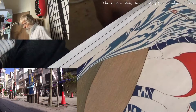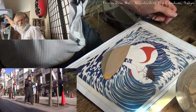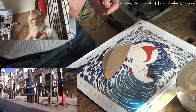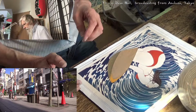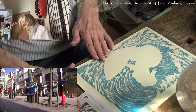We now come to our original here. And it's time for some decisions. Printing order: the outline will come first. In fact, this print, absolutely, the black outline will be printed first at normal printing time. Then the block you saw just now will go next, because those together form the key. Everything else, the red bikini, needs to fit inside the outline. The darker blue needs to fit exactly over the lighter blue. The surfboard has to fit into the outline. So at printing time, it'll be the two blocks we've already made. The key block will go on, the light gray, and then the block we just saw will go on. And then the paper will stabilize and everything else will key to those two colors. So this thing you just saw is kind of a key block for this print.